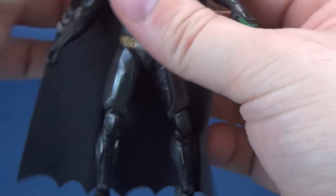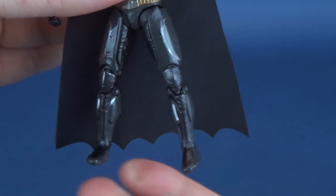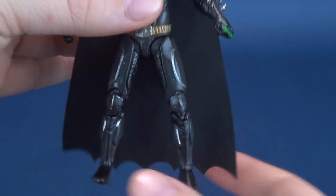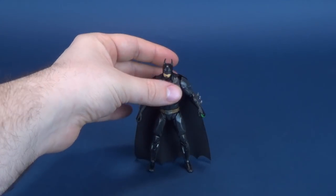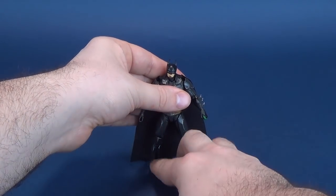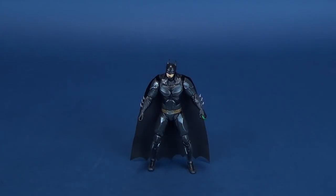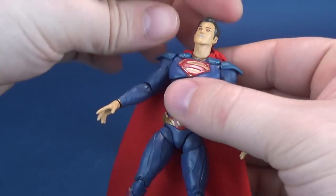I'm not sure which one I like more. If this was simply a design of the Injustice 1 Batman, it would be a pretty easy call. I would probably say Superman is the nicer looking design, but I like the design costume for the Injustice 2 Batman, and then again putting him next to Superman, which we've already had a look at.